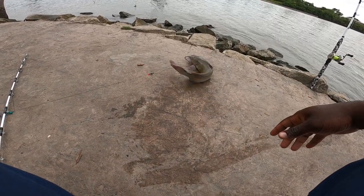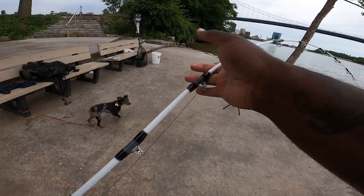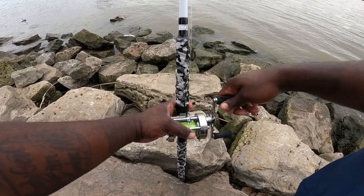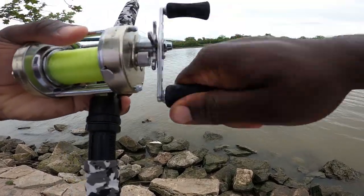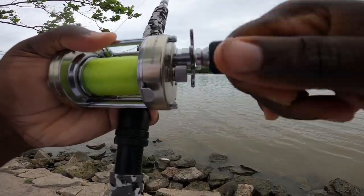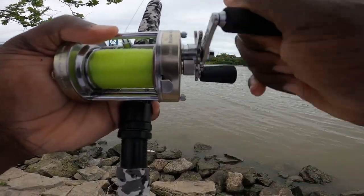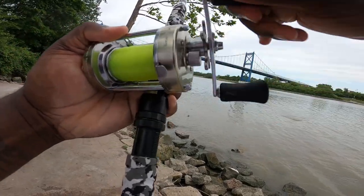I think we got another fish on though. One thing about fish, man — they got good senses. He can sense that water over there. My dog is barking like crazy. I think we got a fish on this rod right here — let me reel this down. Let's see if he's there — oh, he's there! There he goes, he was way out there. He came up to the surface like that — we got two channel cats!